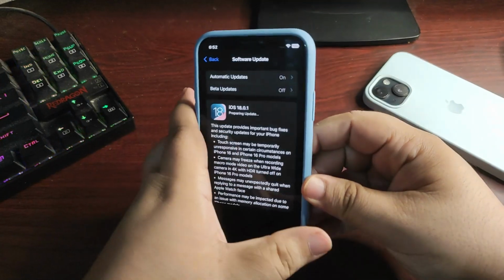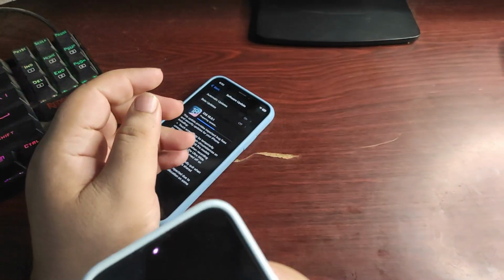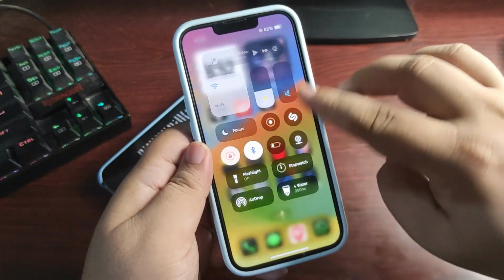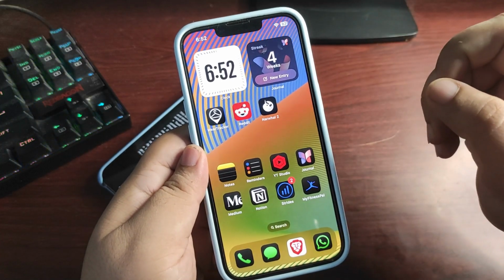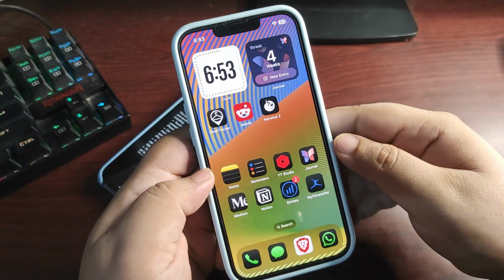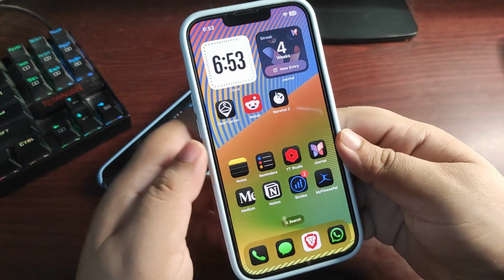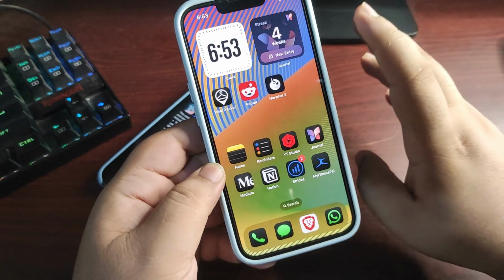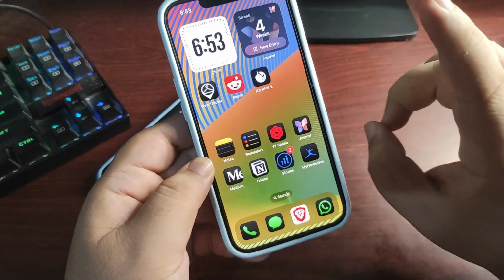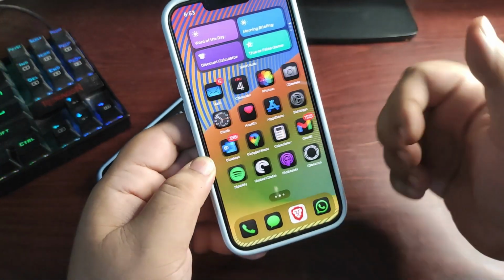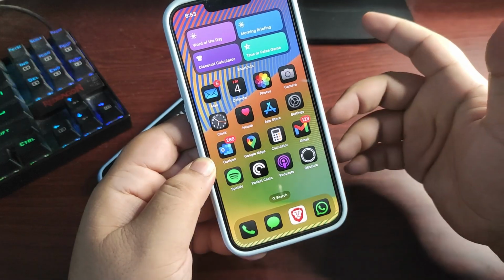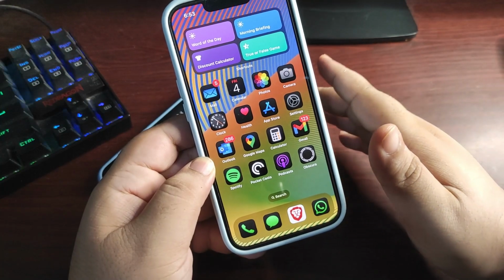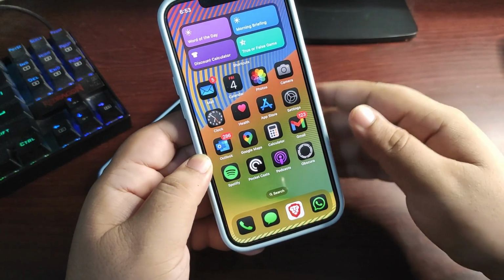While installing this update, I really want to talk a bit about the situation with iOS 18.1. I'm not happy with the 18.1 performance. I really want to see 18.1 developer beta 6 or public beta 3. I'm talking about this in so many videos, that there are issues going on with iOS 18.1. 18.1 beta 4 was really good. 18.1 public beta 1 was really good. Battery life was good, performance was good, Geekbench scores were good. But since 18.1 developer beta 5 slash public beta 2 came out, it is not a good device.